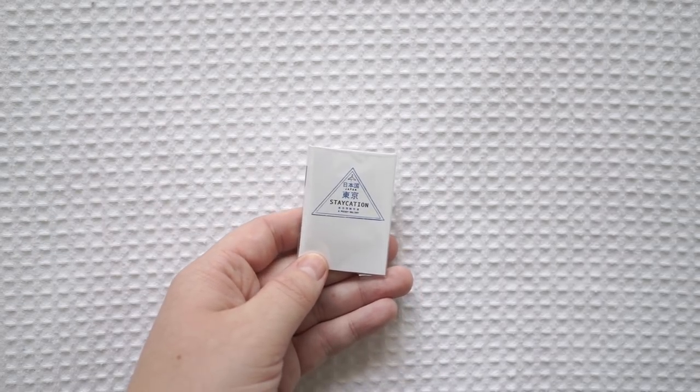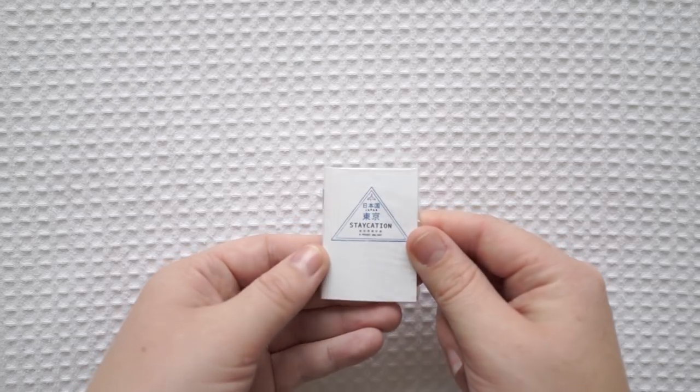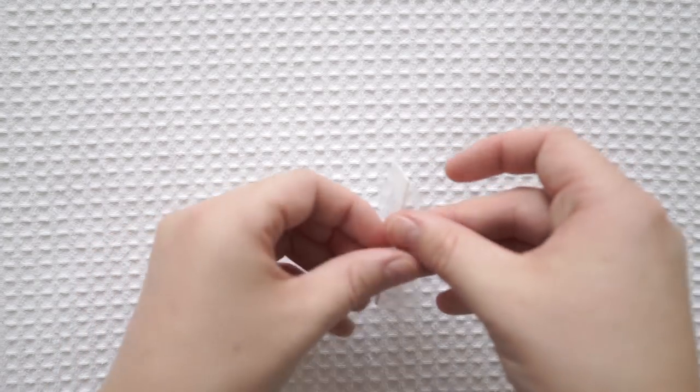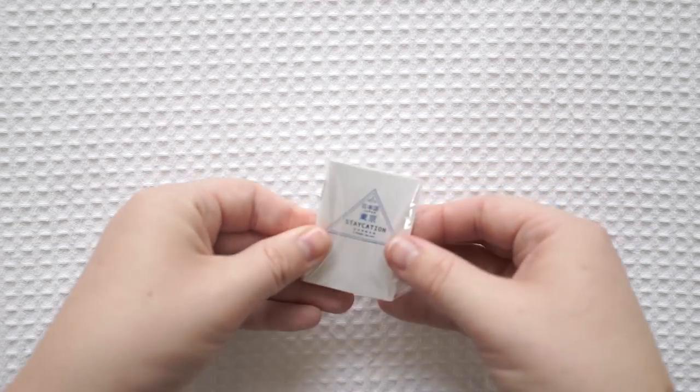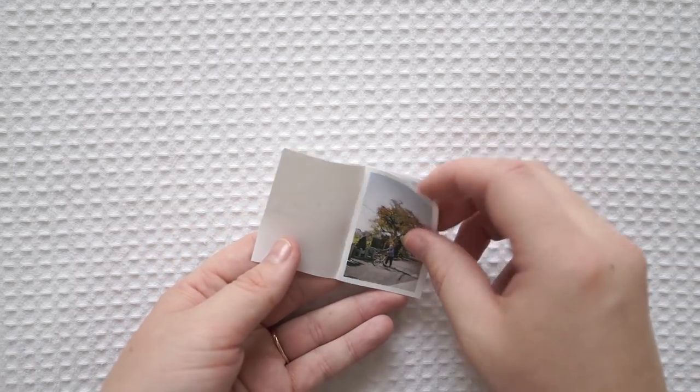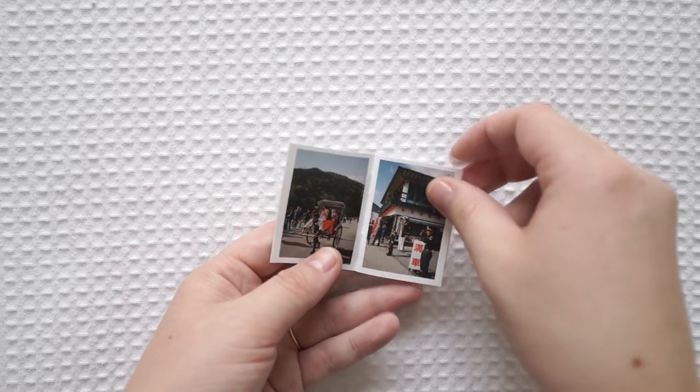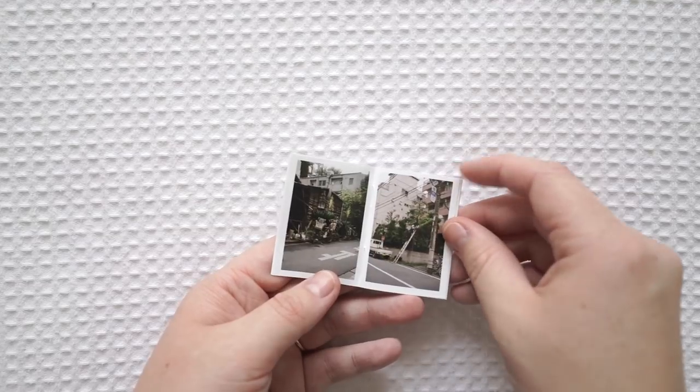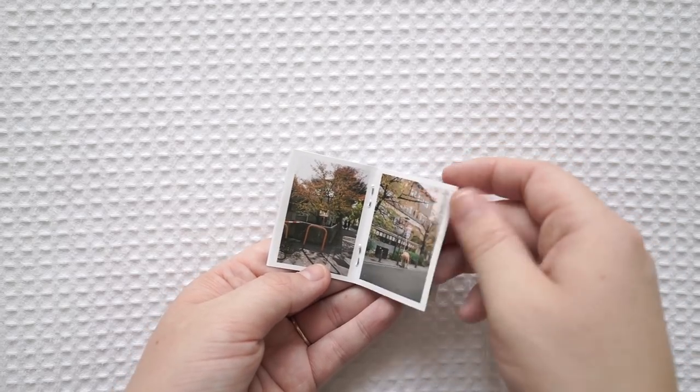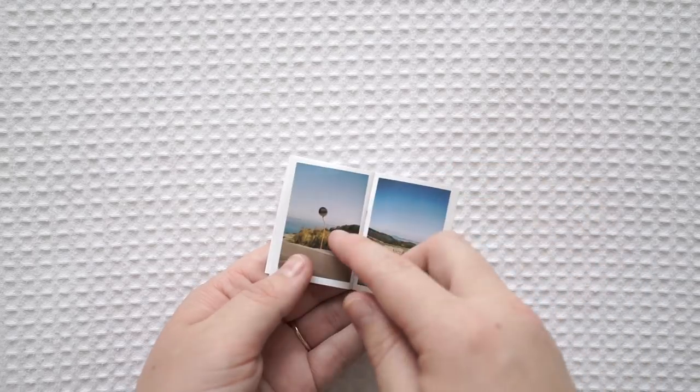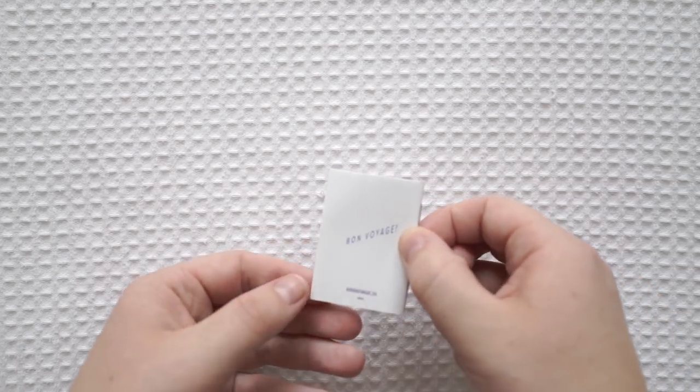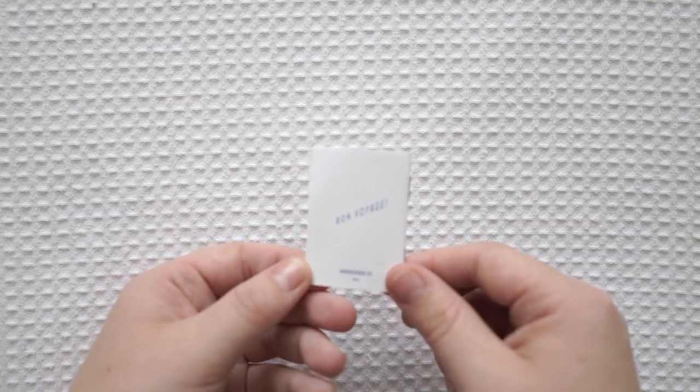This one is so adorable. I absolutely love this one so much. And on the front it says staycation. Sorry, it's really hard for my camera to focus on things that are really small. So I'm hoping it's going to focus. It's in this beautiful plastic. I'm just trying to see if I can get that focus best. And it's these adorable images. I just love it so much. I love tiny things and the photography is just absolutely beautiful. I think it's of Japan. I'm not 100% sure. It looks like Japan. Very, very cute.